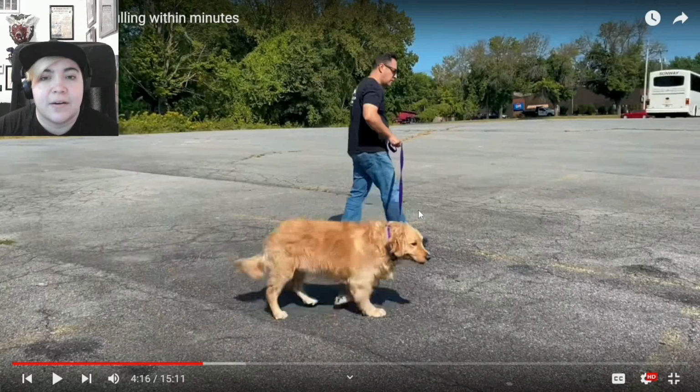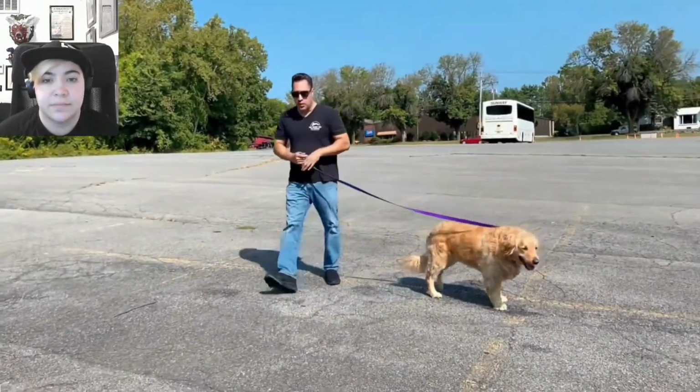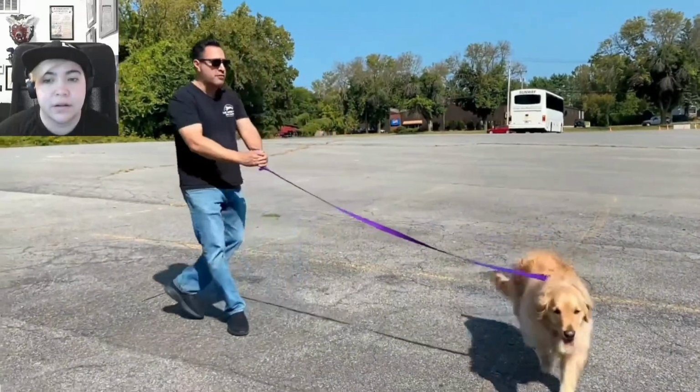The mother's teeth are not all the way around the throat, all the way around the back of the neck. A mother's teeth are not metal, and a mother dog would not be correcting this dog. It's just nonsense. I don't want her to fight it. I want her to kind of learn to give into it, and that when she gives, you can make it easier on her.